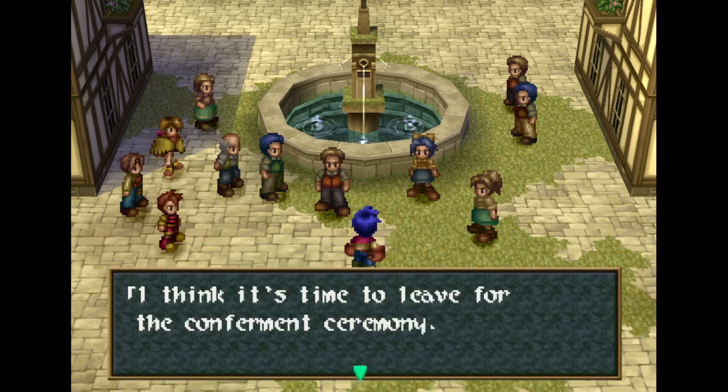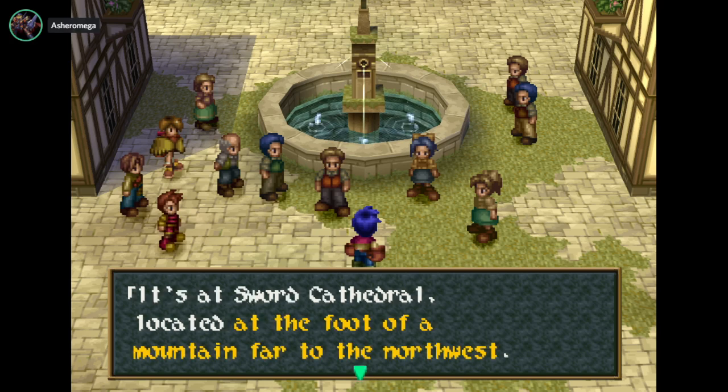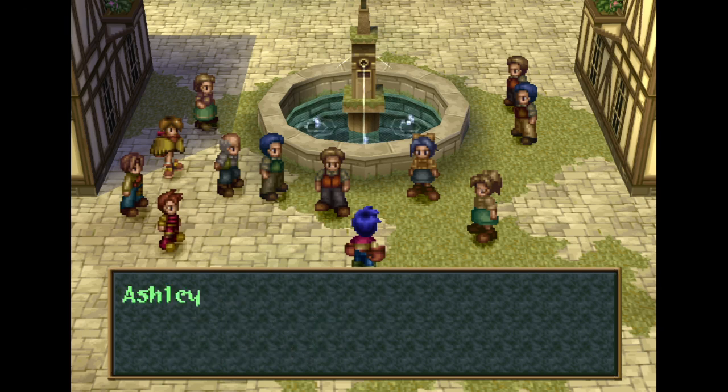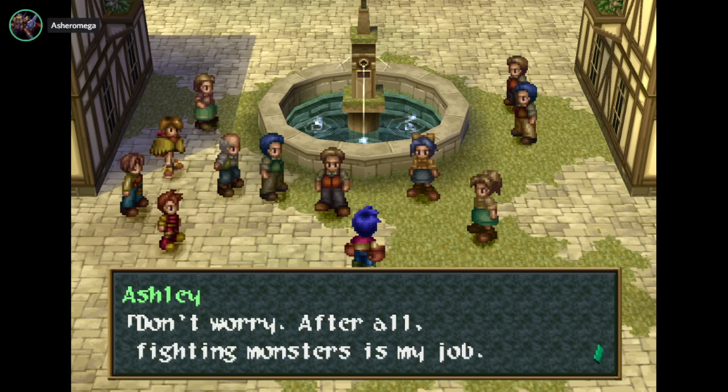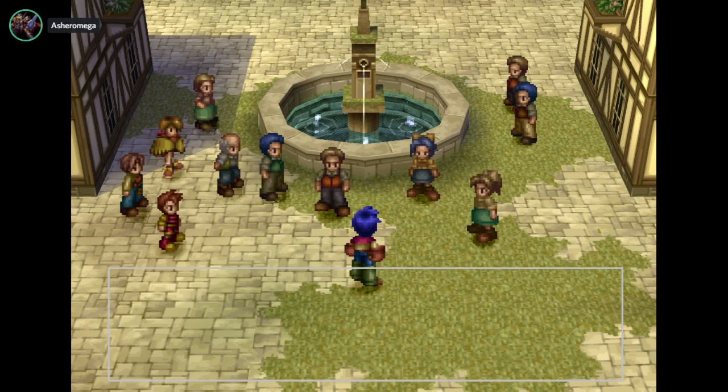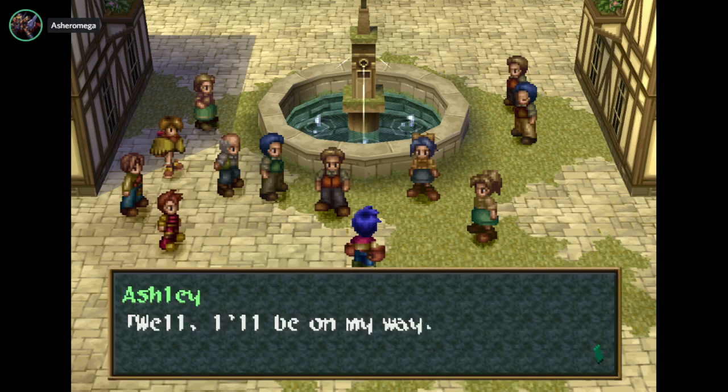I think it's time to leave for the conferment ceremony. It's at the Sword Cathedral, located at the foot of the mountain far to the northwest. Be careful out there. The damage from monsters has been increasing lately. Don't worry, after all. Fighting monsters is my job. Yes, you're right. Well, I'll be on my way.